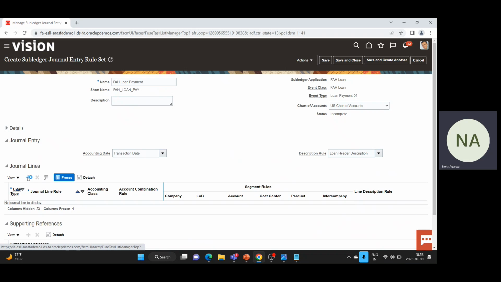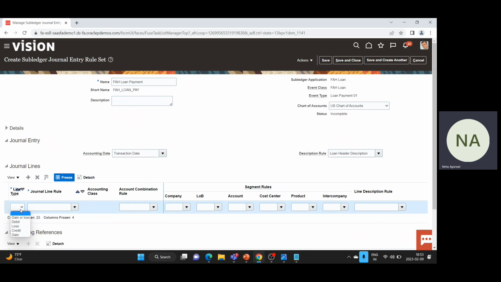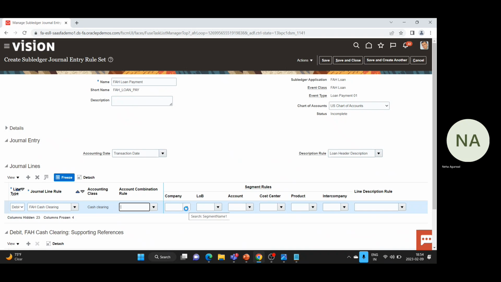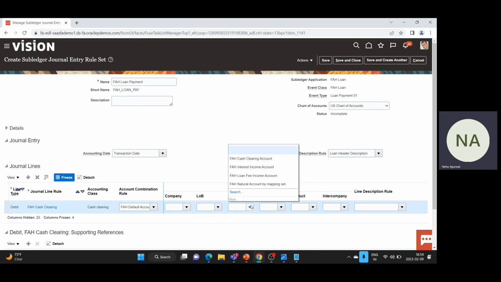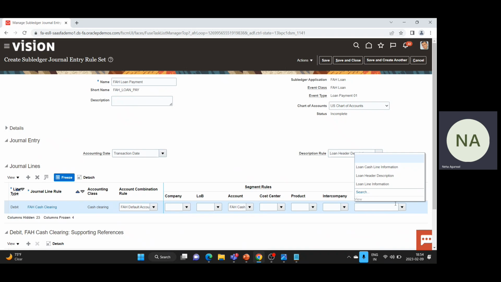Now I will click on add icon. So first I will create the debit line. FAH cash clearing, FAH default. Account I want to give cash clearing account and then loan cash line. Okay.